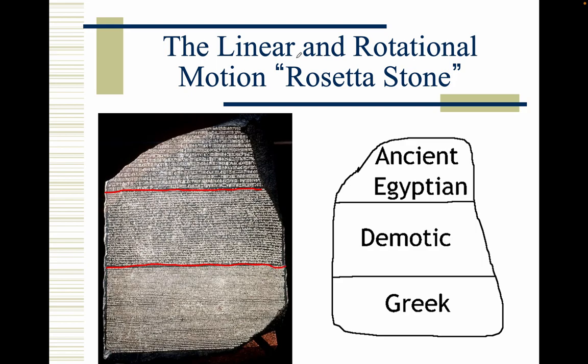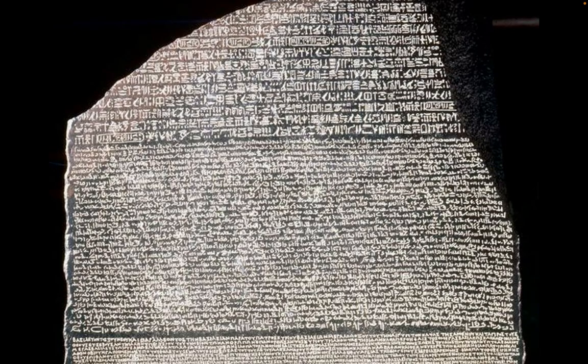What was the significance? Well, every single high priest who had ever written hieroglyphics was now dead. Nobody knew how to read these hieroglyphics. What they needed was a primer to be able to figure this out. This was the piece that allowed them to figure out the parallel translation of the hieroglyphics using the Demotic and Greek. Once they had that starter, they could then translate most of the rest of the characters. Here's a close-up of it, just so you can see it again.